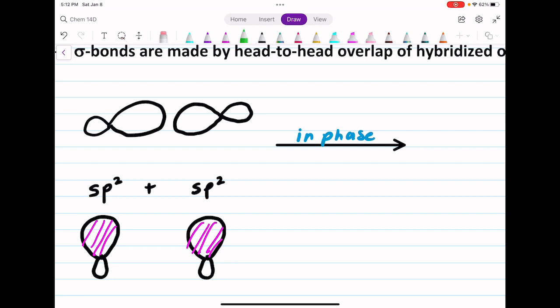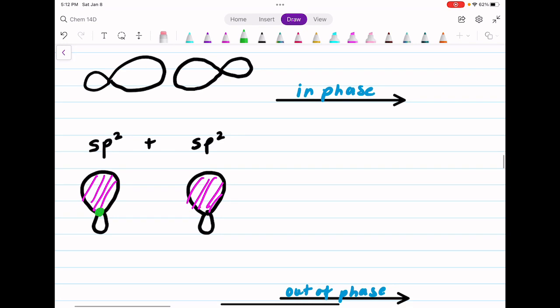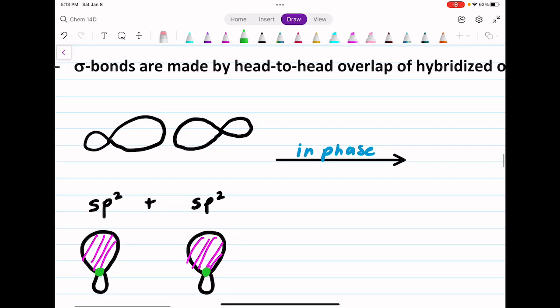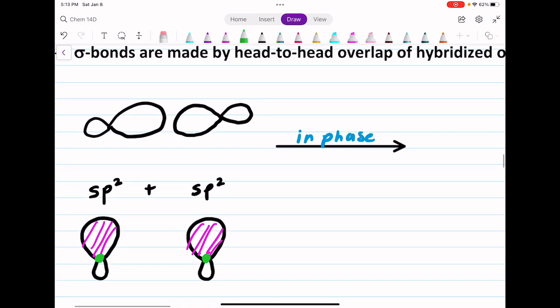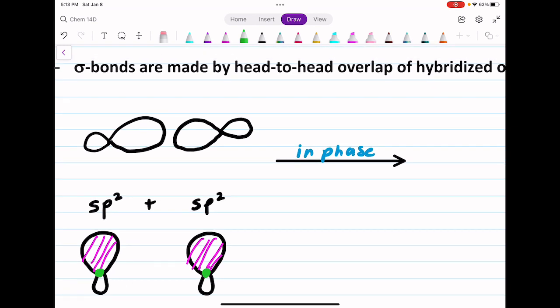Let me draw on the nuclei so we can remember where they are. And by the way, the way I have them drawn at the bottom here is actually considered a side-by-side overlap, which is not what we do for a sigma bond. But it can actually help us describe why we need pure p orbitals for a pi bond. But let's hold off for a second. Okay, let's go ahead and show the nuclei here. I think it's important to keep that in mind when you see how these things combine.